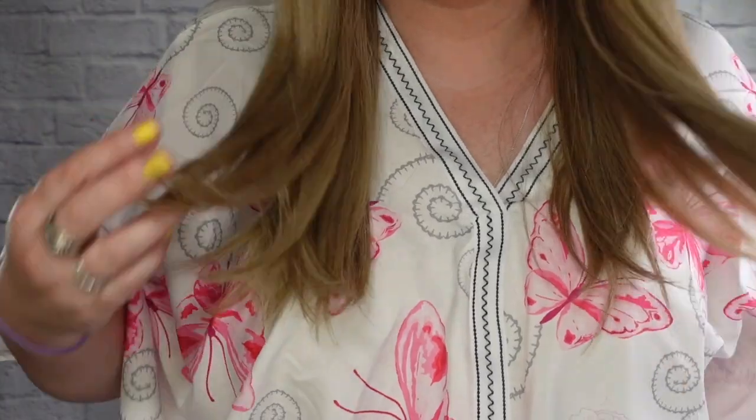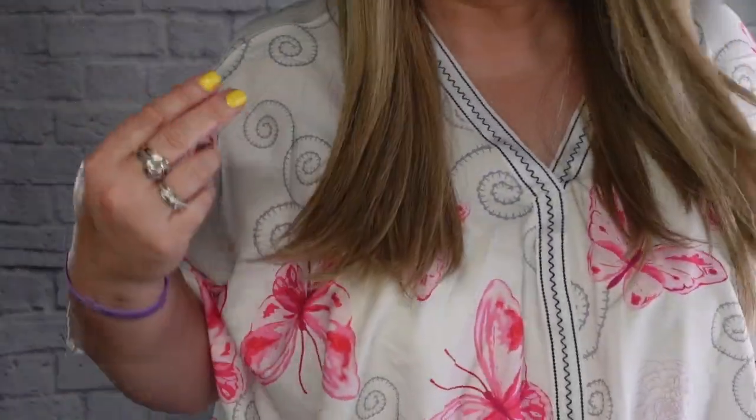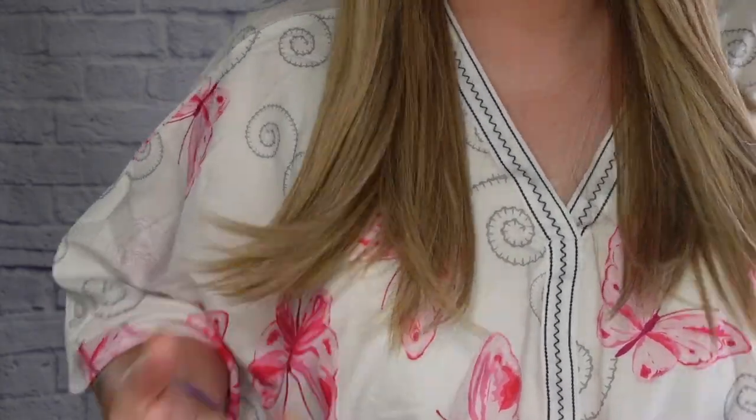She is 22 inches long. I think the length for her is really good. So let me just stand up here to show you. And of course, I'll let you know I'm 5'5", but I like the cut. It's not like a blunt cut, but I do think the ends are very nice. Now, she is all one length, so no real layers in here. But her density is a little bit on the thicker side.